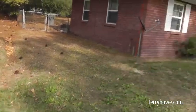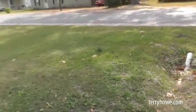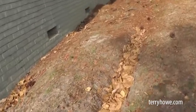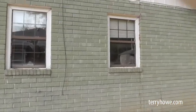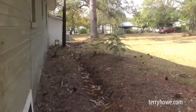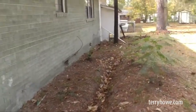Somebody dug a ditch and I'm suspecting they were replacing a sewer line and they didn't cover the ditch up. I don't know if the work got done, but I'll show you around in the back what's available to me. And I'm not going to investigate it. You might call the sewer department and see if they got a permit. But the ditch comes across here and it hasn't been filled in, but there's a clean out.